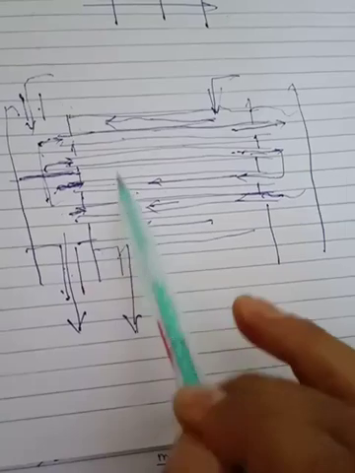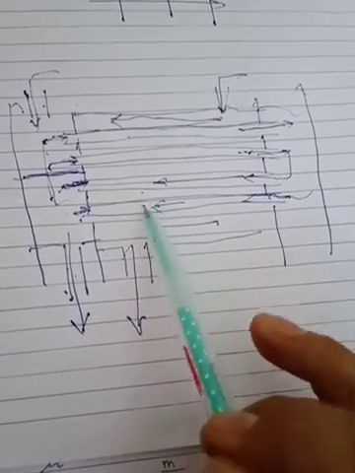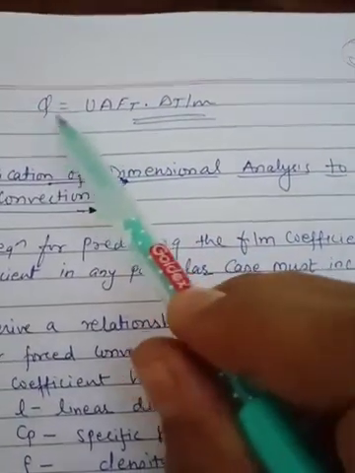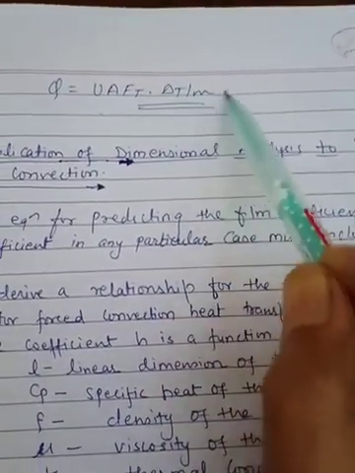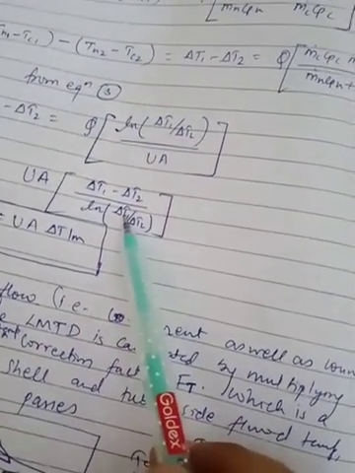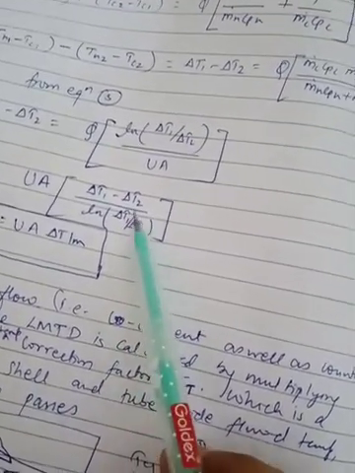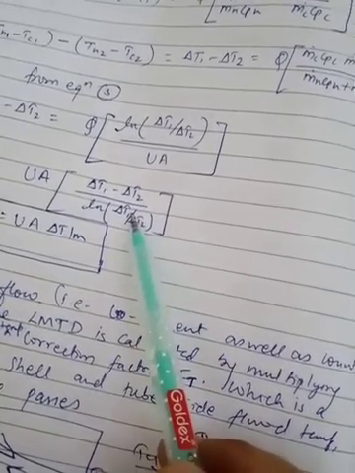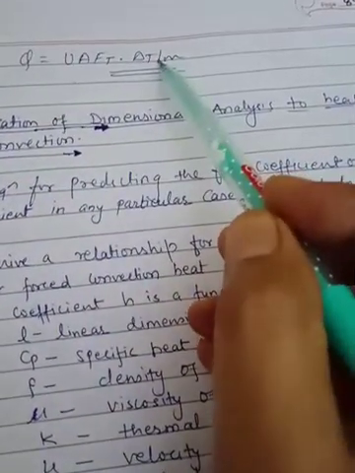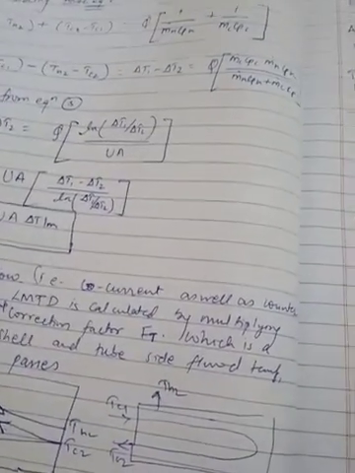So at one place, in one heat exchanger, you have both the flow arrangements, co-current as well as counter current. So in such a situation, you have to use this expression for the overall rate of heat transfer, because the delta Tm expression which we have derived for co-current or counter current flow will not be applicable for the mixed flow, where you have both types of flow. That means in one heat exchanger, if counter current as well as co-current is occurring, then you have to multiply your log mean temperature difference with a temperature correction factor, which is a function of tube side and shell side number of passes and shell and tube side fluid temperature. Okay, thank you.